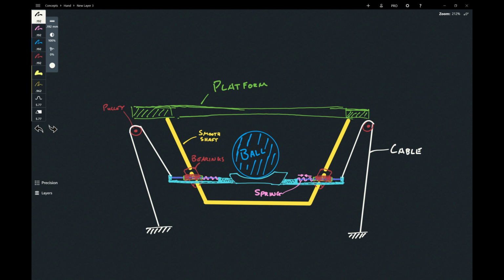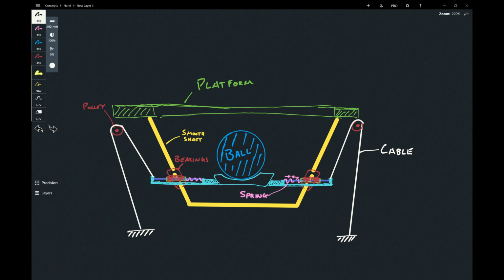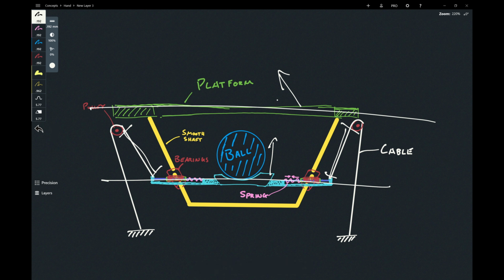Now, there is a pretty big limitation with this, how I have it right now, which is that the platform can only move straight up. If it moves off at some angle, like over here, then what will happen is that this length will get shorter faster than this length gets shorter. And this carrier is just not going to move properly, because as I have it right now, this carrier is always going to be parallel to the platform. I have considered changing this design around a little bit to make it so that the carrier can be at an angle relative to the platform, but I think that's just going to complicate things, and I'm trying to avoid that for now. I want to try to keep them parallel at all times.